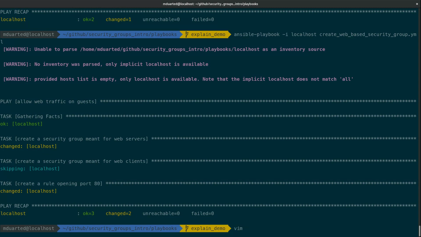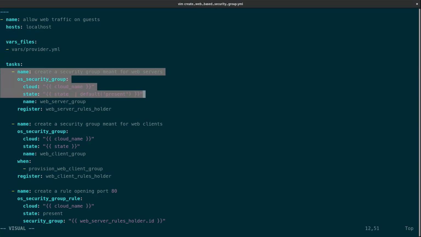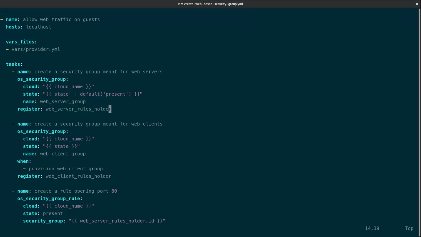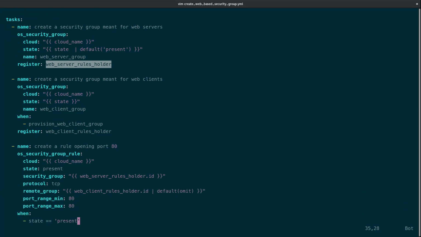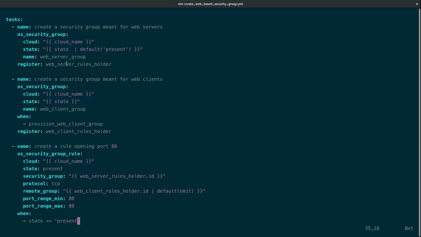I'm going to show you the playbook. So we create a security group meant for web servers. We register the result in a variable. This part was skipped in this scenario, and we provision a rule on that group, on the security group, using the variable that we registered here.